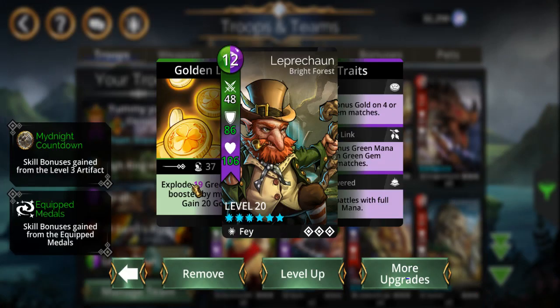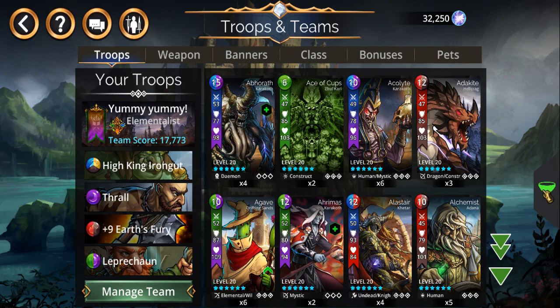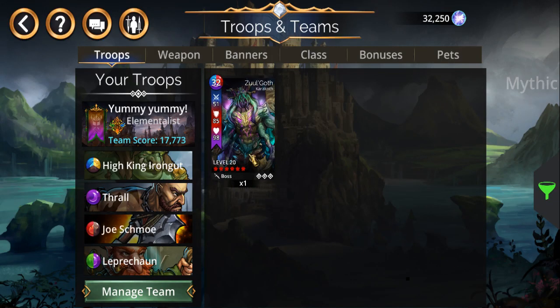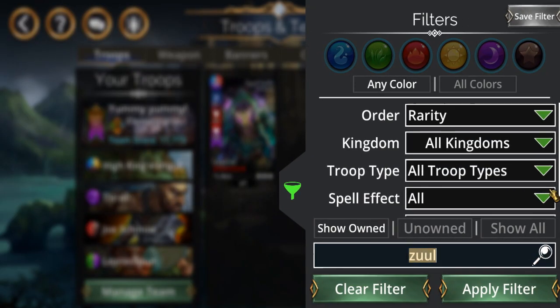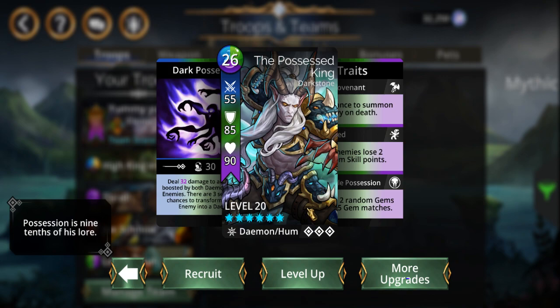And then Leprechaun to get things started. And then sometimes not everybody's gonna have access to this. I think I used Zolgoth at the bottom for a few battles for enemies that are either impervious or otherwise immune to devour. So Zol comes in handy to finish him off. And I guess if the Delver faction assault that you're doing allows it, you could also put a Possessed King at the bottom as well.